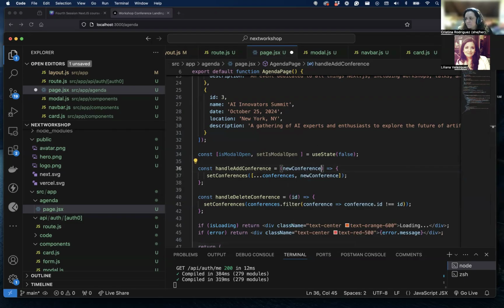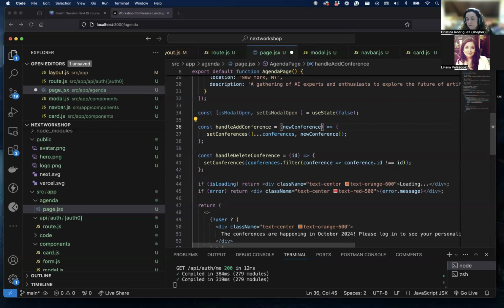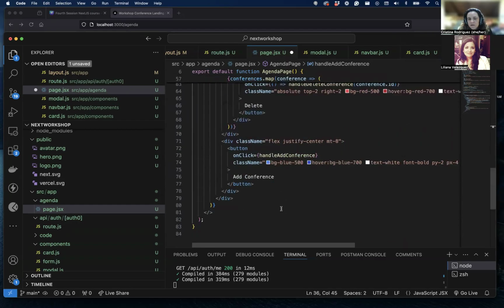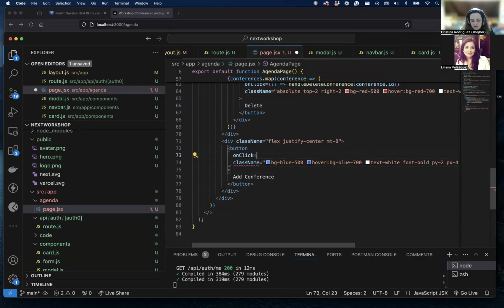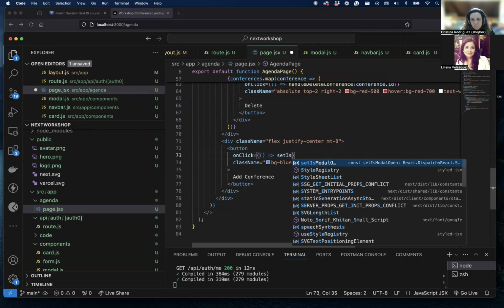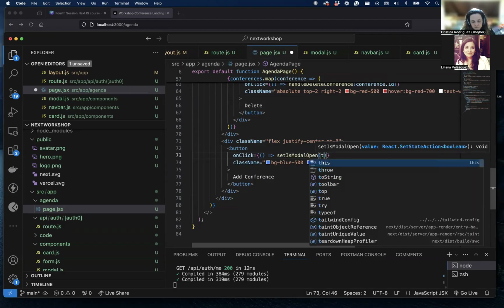And now in the button itself, I will not put handleAddConference at the button itself. I will put here on the onClick an anonymous function that will call setIsModalOpen to be true.